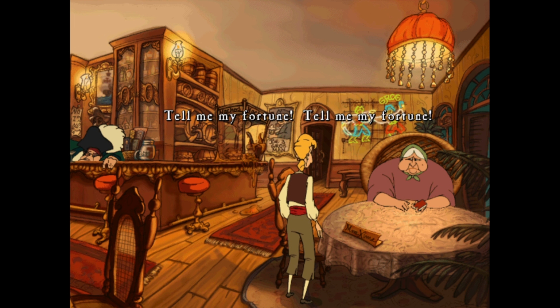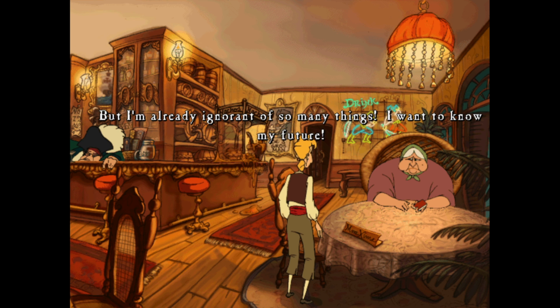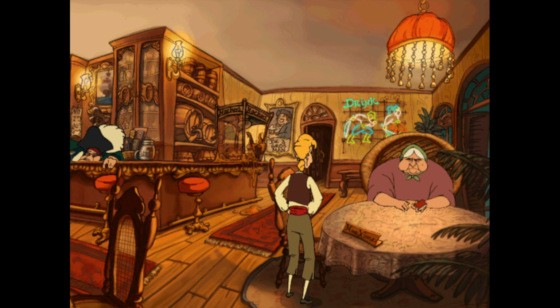Tell me my fortune. Tell me my fortune. I do not think you wish to hear. I really don't want to hear. A man is better off being ignorant. Oh, but I'm already ignorant of so many things. I want to know my future. No, you are not meant to know. I bet you just can't do it. That's the problem. You can't do it, and you're afraid everyone will find out you're just a phony. You know, I could put a curse on you that would make every morsel of food you eat become a ravenous cockroach inside your intestines, giving you the most excruciating death imaginable. So, are you gonna tell me my fortune or not? I'm not kidding. Okay.